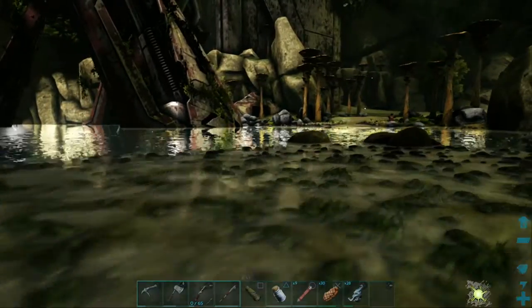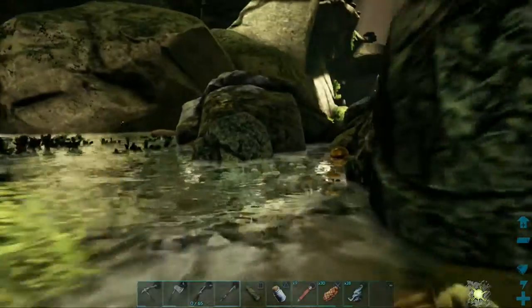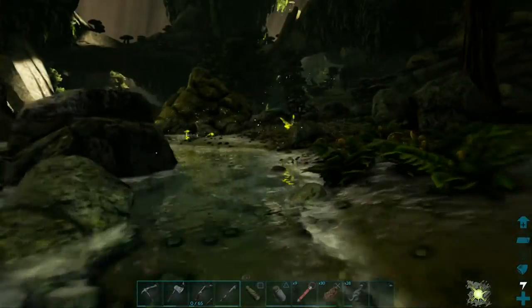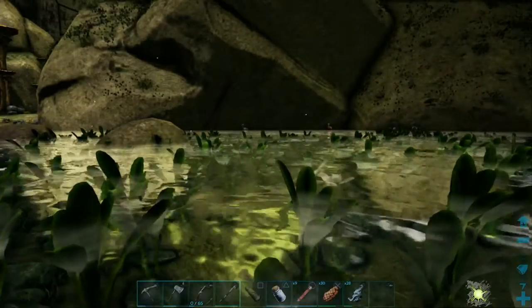I was tempted to make a raft. But I don't think I have that much hide. But I was thinking if we made a raft, I could put a bed on it, so it's like a second spawn point.